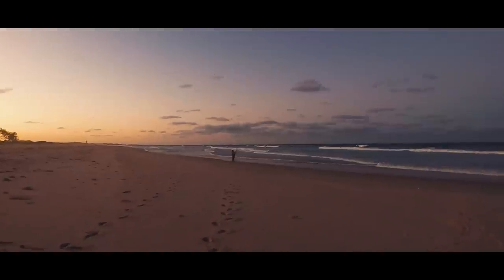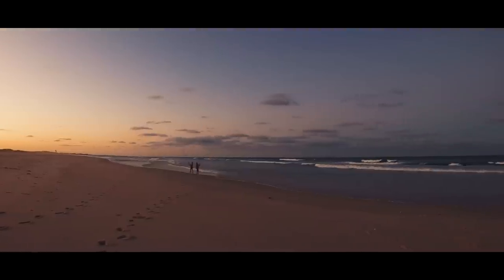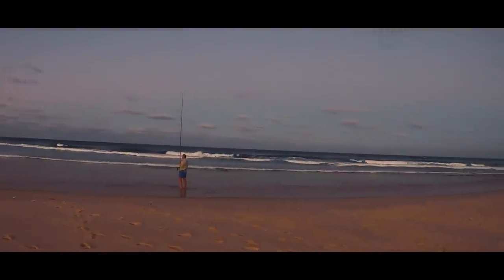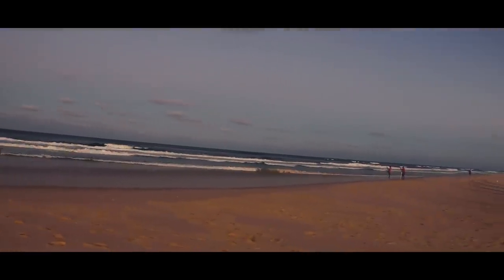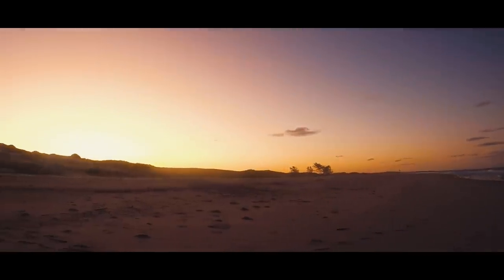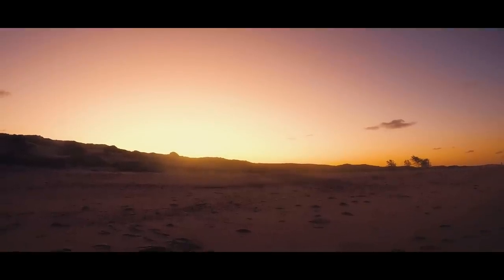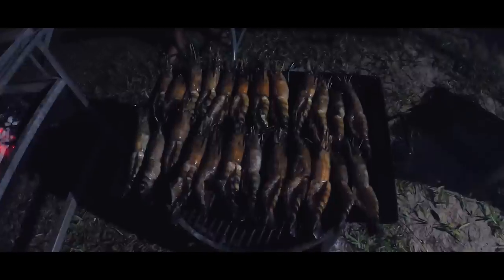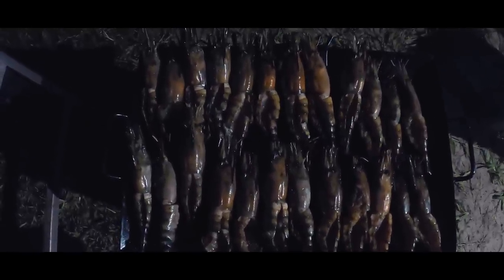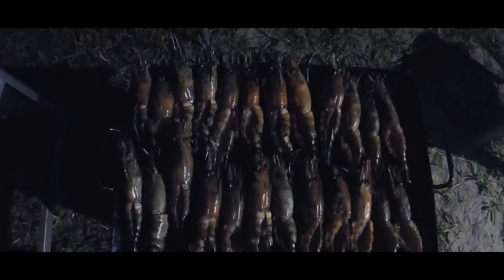Okay, it's an afternoon bait throwing session again. Stunning afternoon here. We've caught a few fish, queenie, nice bluefin tingy, a matahari. Here fishing in the reeds, you can catch anything. It's a little sunset session. Guys again enjoying themselves, doing a few throws, having some fun. Okay guys, there's a nice little starter for tonight's supper. The guys can prepare these beautiful prawns and we're all hungry and can't wait for that.